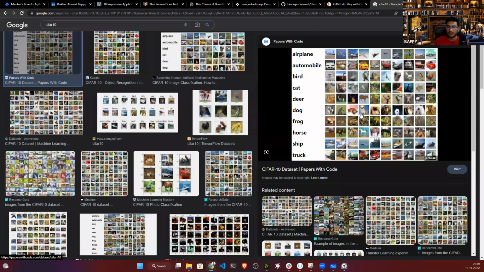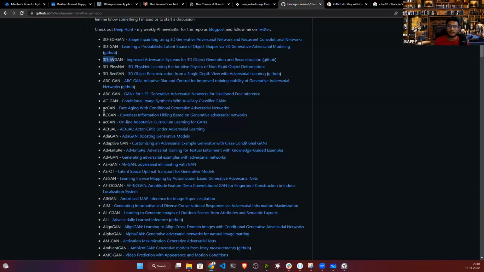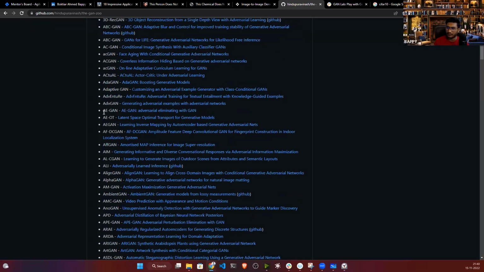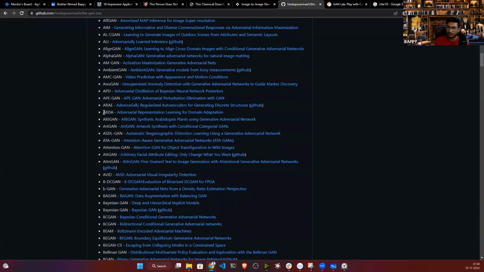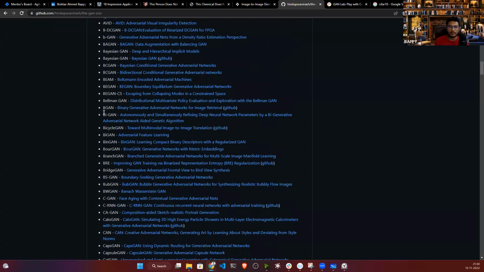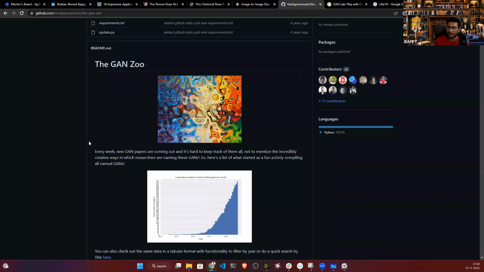Suppose I want to generate some animals, or some vehicles. That's why I selected this data. Basically, you will be learning the actual GAN concepts, like how it is working in the backend. Based on that theory, all the GANs you can see here have been implemented, but the root concepts would be the same everywhere.